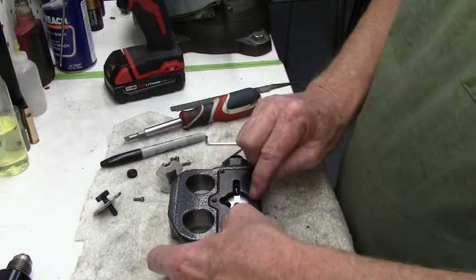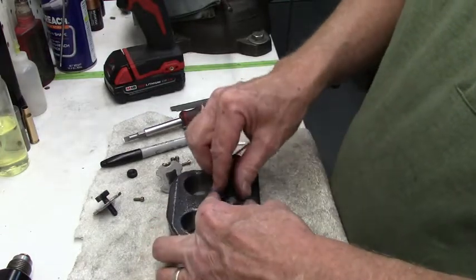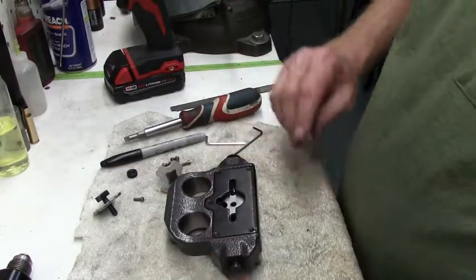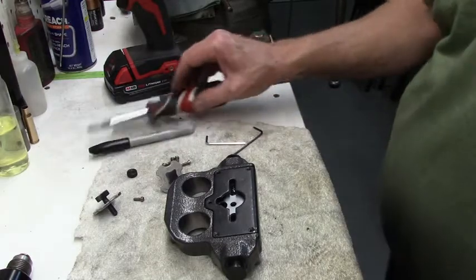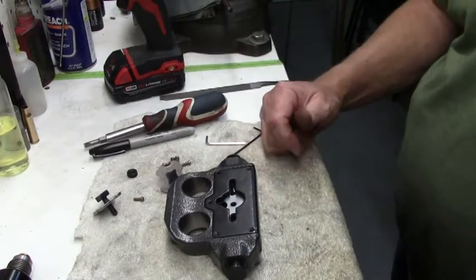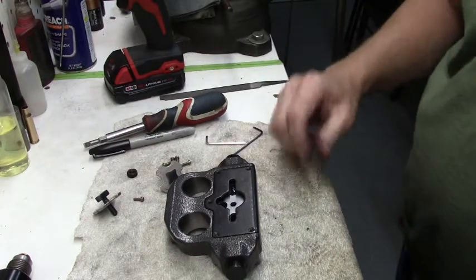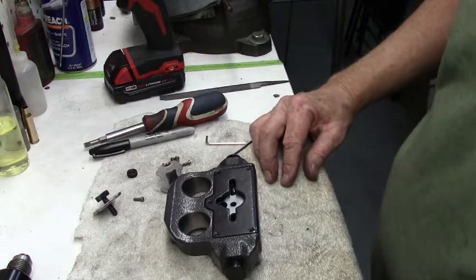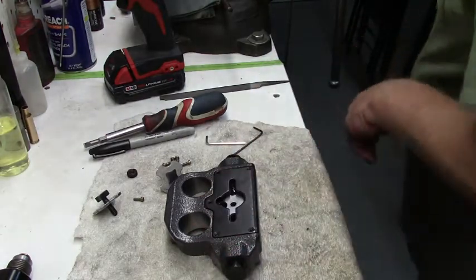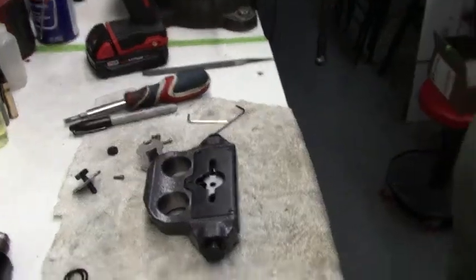But that'll give it another anchor point to help keep from bending that metal if you get a tight one. And you guys know when you get a stuck case, that's some extreme pressure you're trying to get it out. But if you do get one, the way you release that, I'm going to drag the camera over, see if we can do it this way.